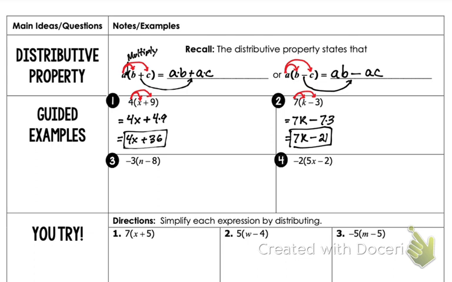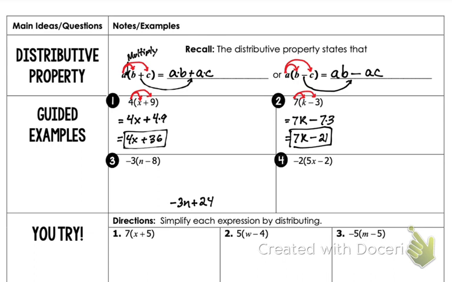Okay, pay attention to the next one. The next one with work is a little challenging with distributing. These were easy because there was a positive 4 and a positive 7, right? But now look what I'm multiplying by. Can I do it? Give me a shot. I'm going to go straight to the answer. It'll be negative 3n plus 24. I 100% agree with that answer.